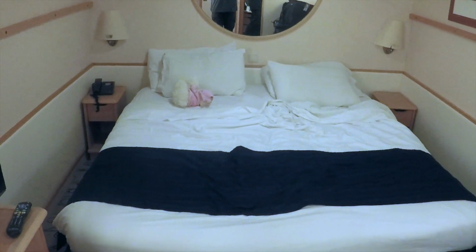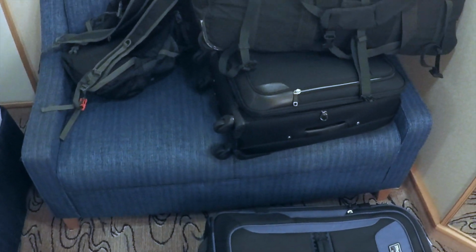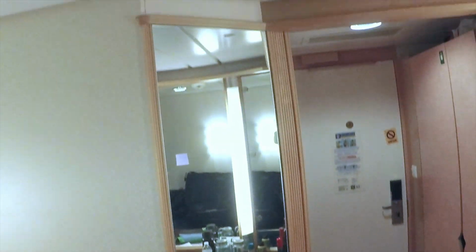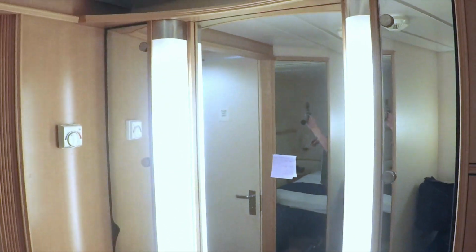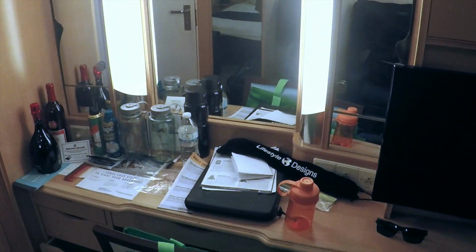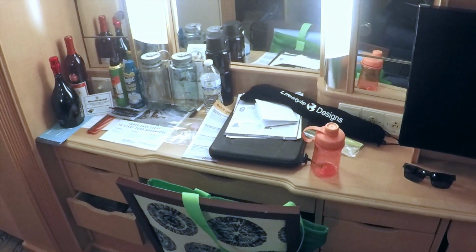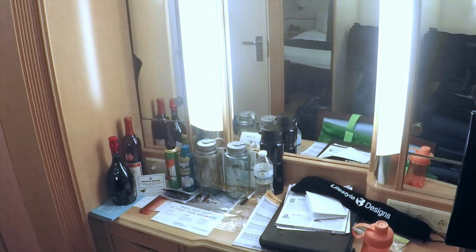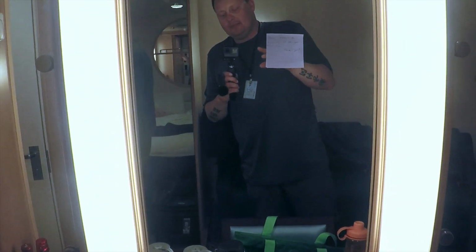So you got the two beds right here, very small space. There's a little bit of space underneath the beds. You've got a couch right here. And then I'm gonna continue to turn because there's not a lot of space in here. You got a full length body mirror right there. And then you've got a little vanity that basically just takes all your junk. That's what we're using it for, my computer and everything right there. And then that has the vanity lights, which is really nice for women who are gonna be doing makeup, I guess. So hey, there we go.